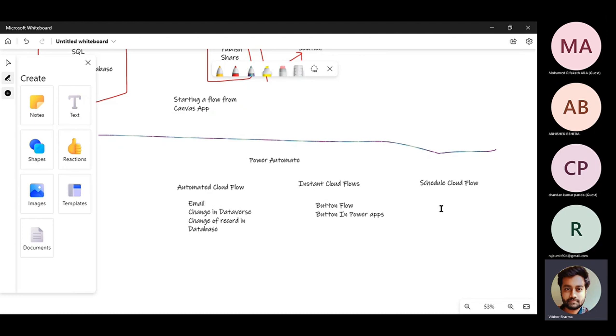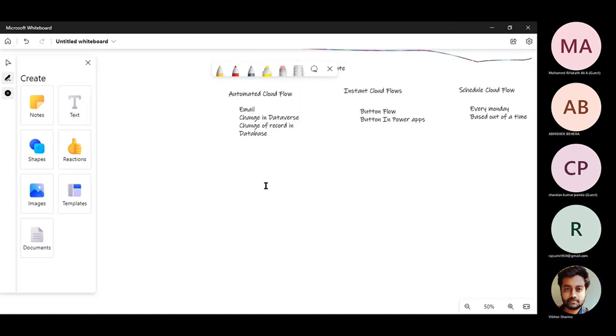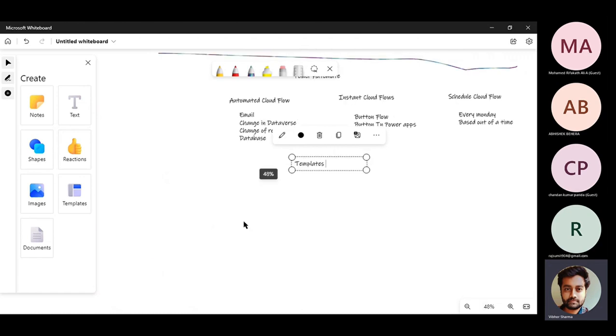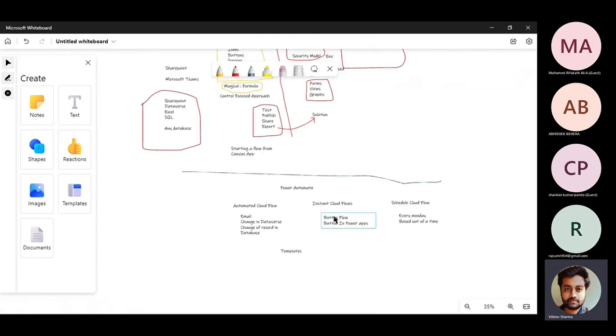Scheduled cloud flow: an example is every Monday, or based on a time. For everything that we learned with Power Automate and Power Apps, we have templates available. If there is anything new we want to learn, the best way is to learn from the templates. We learned about all of them and created flows for every one.